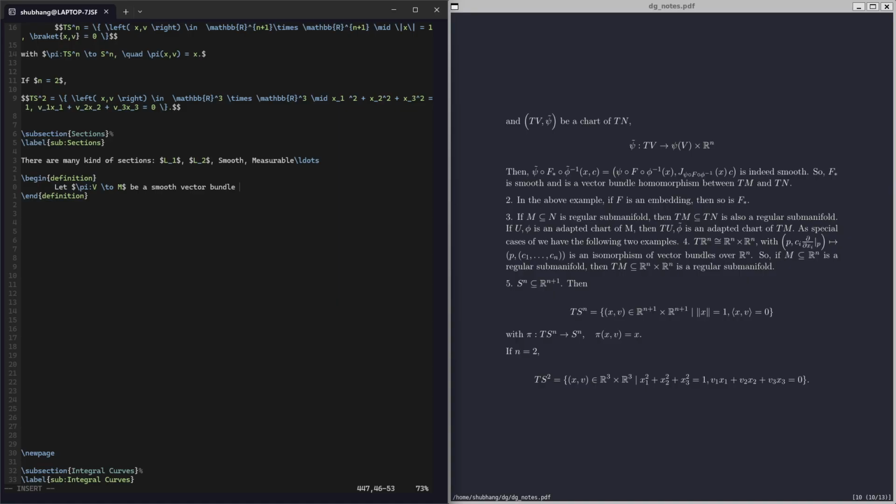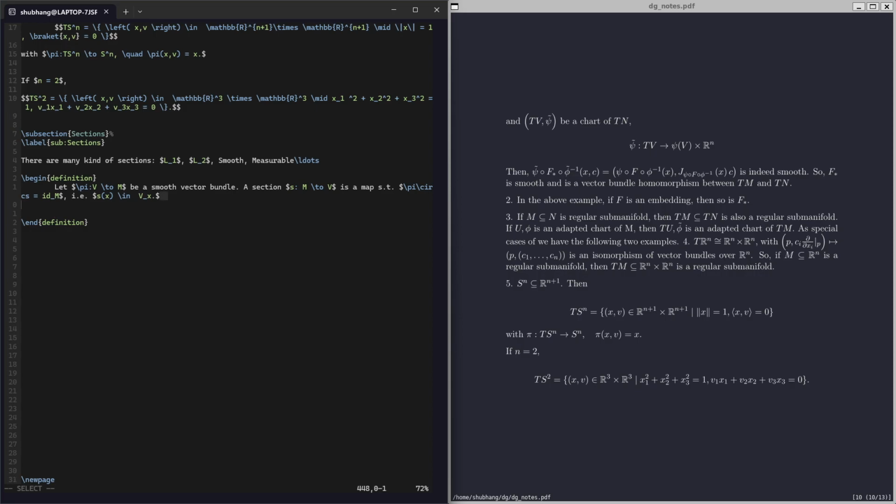If pi from V to M is a smooth vector bundle, a section S from M to V is a map such that pi composed with S is equal to the identity on M. Basically, you take a point in M and map it to one of the points in its fiber. That is, S of x is in the fiber at x.